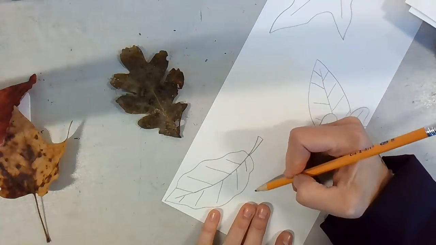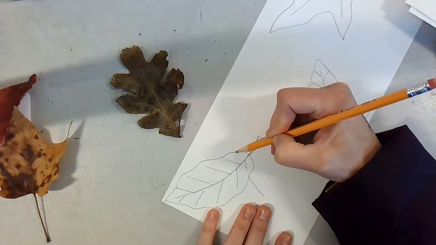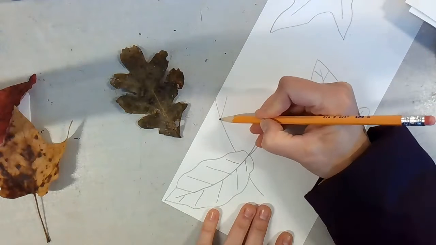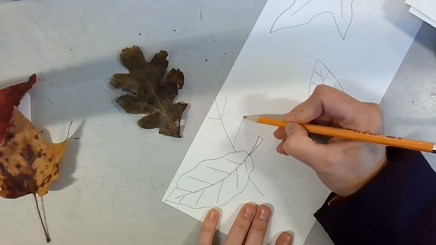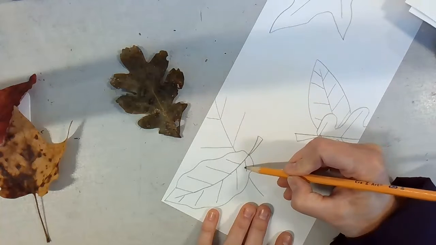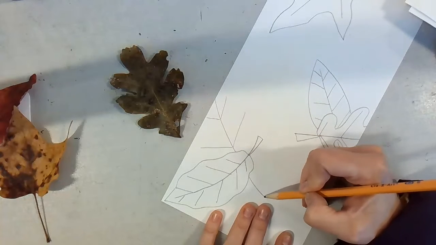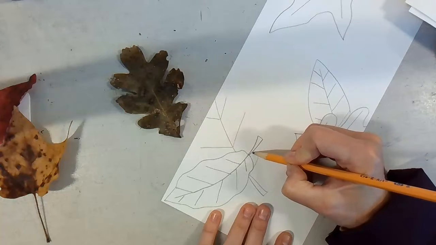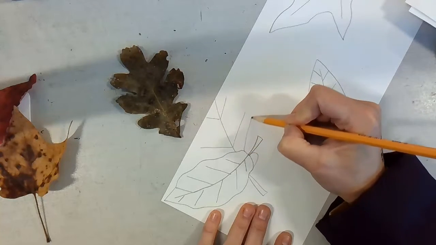So I'm going to start with the vein, and maybe I'll go off the paper. So two little ones on top, two big ones in the middle, and two little ones that you can't see. Add my stem. So I'm going to bump around that one. Bump.